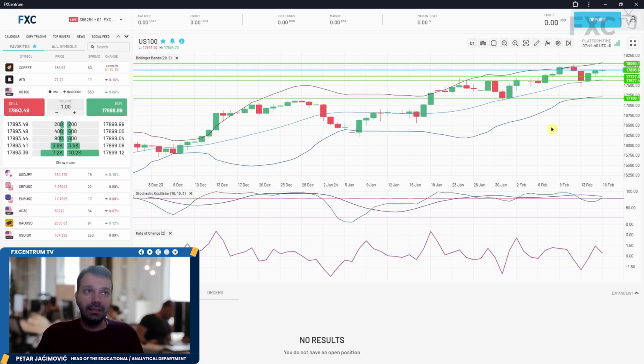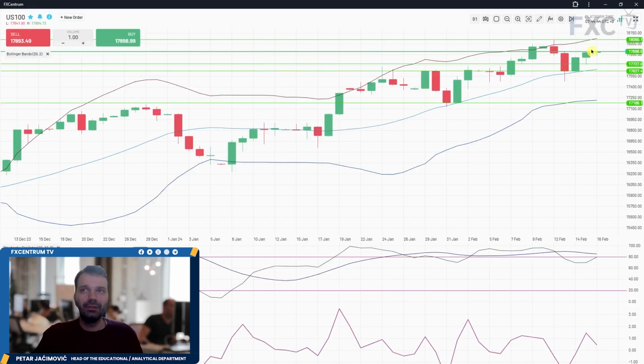Now, speaking of the US 100 index, we can see here that we had two days up, and the market is just at this mother candle, which was the mother candle of the inside candle pattern. And 17,900 is quite a critical pivot short term. So the rate of change flipped to the downside. So there we might have a chance for downside movement and some pullback towards the 17,227 or even 17,082 mark.